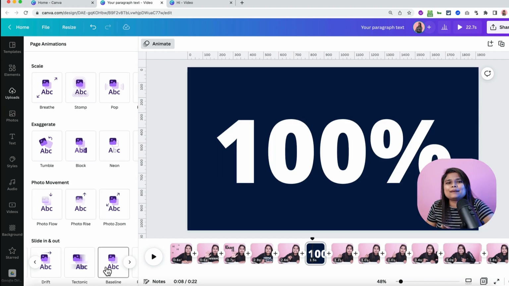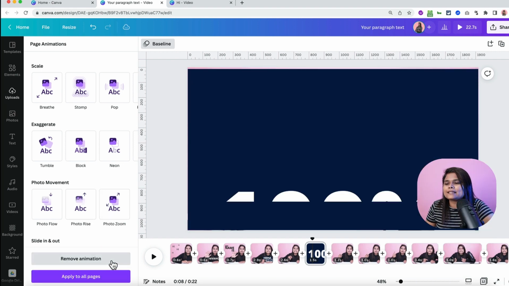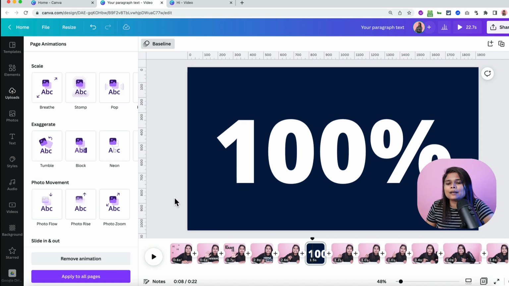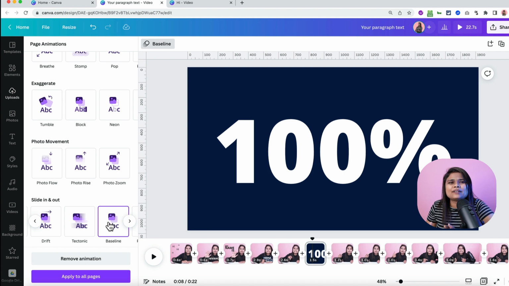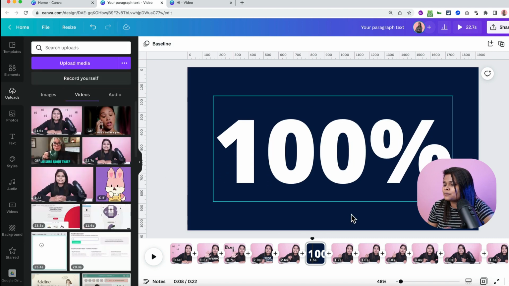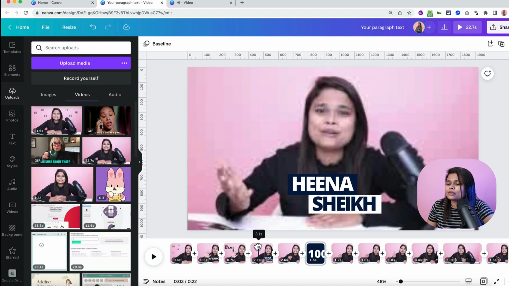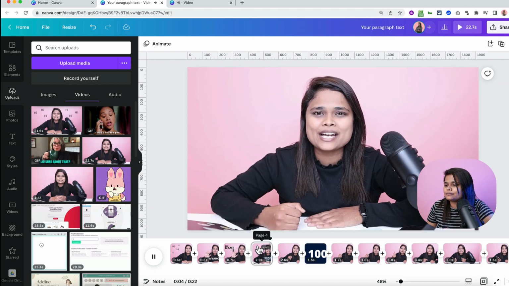Okay, so again I'm liking baseline, so I'll again apply baseline. So like this it is gonna come, and when you click on baseline it is gonna be applied. If ever you have applied any animation to your video and you wanna remove it, you can click over here to remove. Okay, so that's how you apply and remove any animation, and I feel it's good now. So let's play it.